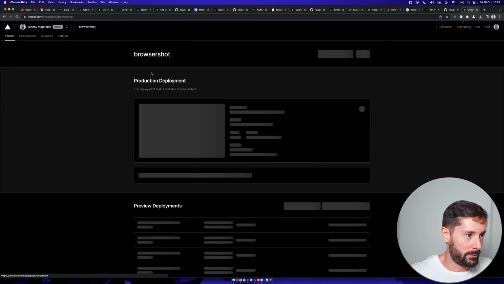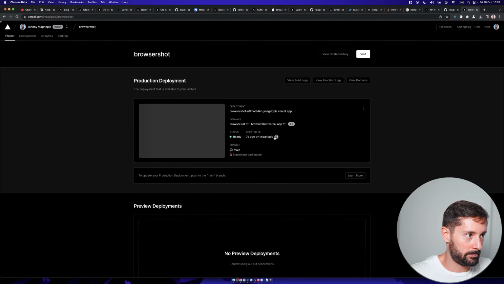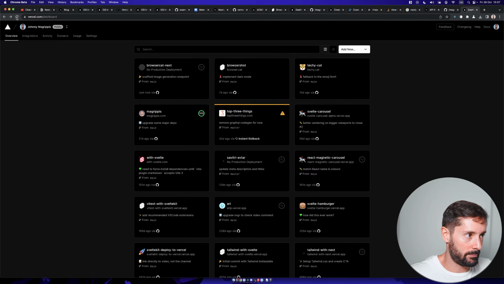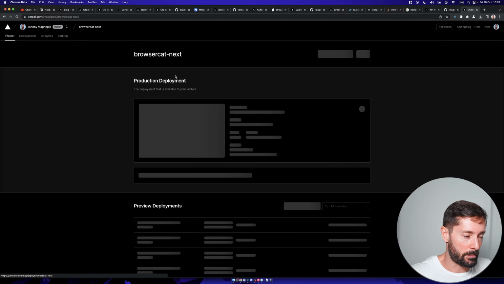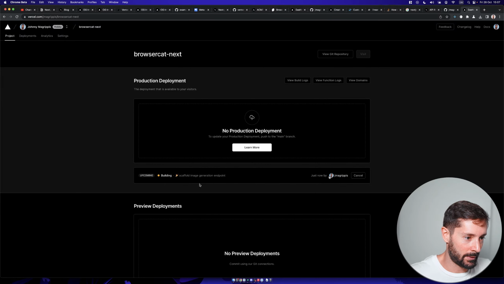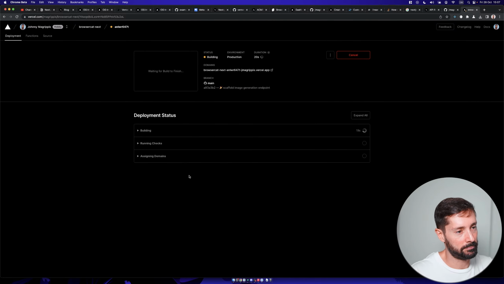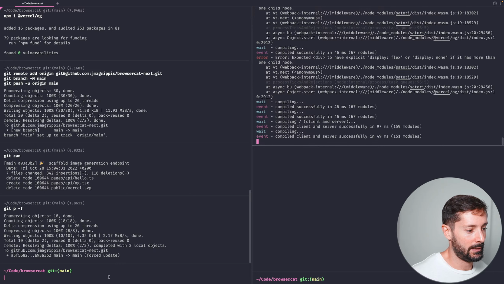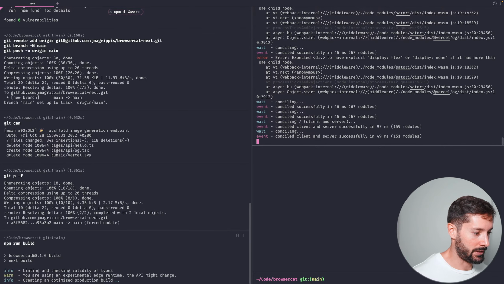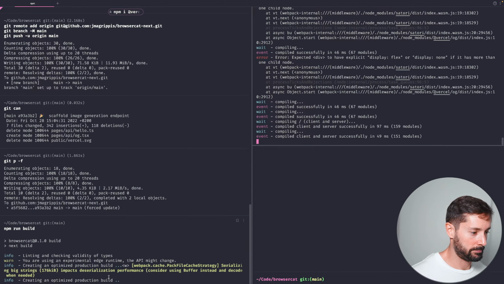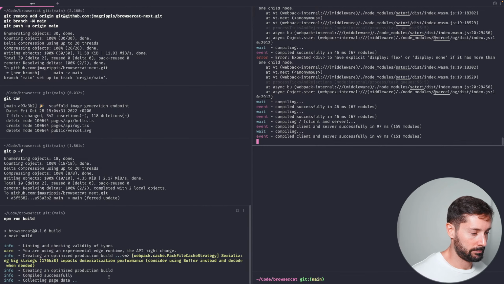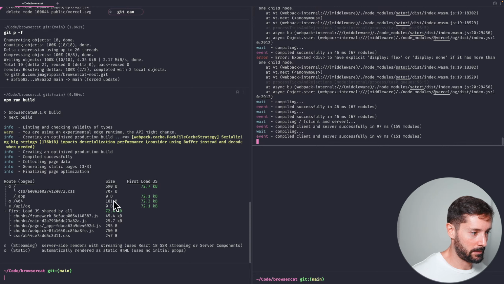Let's go back to the dashboard. It has the BrowserCat Next. Just push this. This should work. I guess I'd find out if I were to run the next build here locally. Yeah, looks just fine.